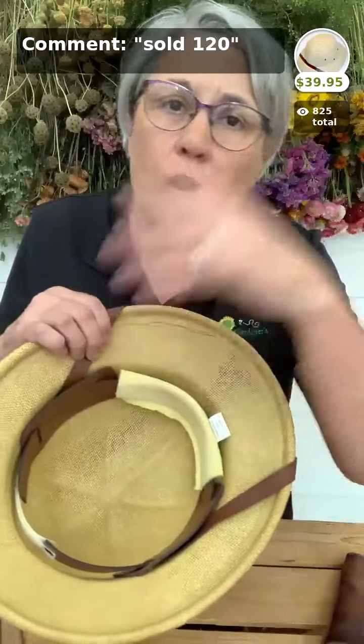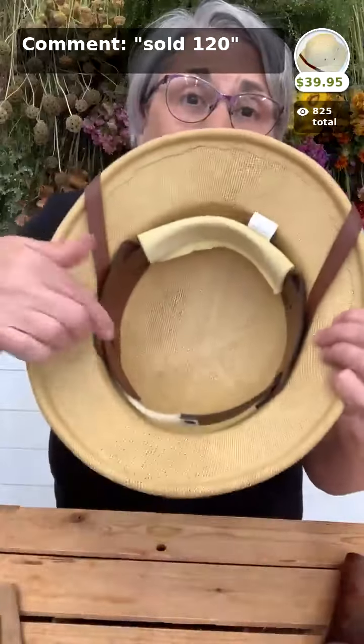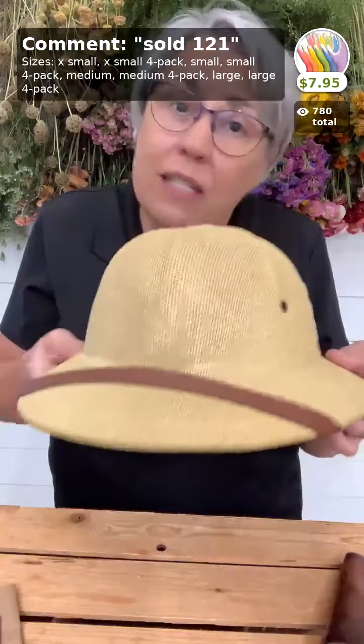We have a whole graveyard of high dollar, low dollar, in between dollar garden hats that are really cute, and none of them fit my head. This is the best hat ever. And this band lifts the hat a little off your head so it doesn't trap heat. And I have to say that I got over worrying about hat hair many, many years ago, because I decided I'd rather survive and be able to do my job quickly. And this is a night and day difference. So this is just like what you see the mailman wear. It's hard, and it's the best hat for keeping cool. It's $39.95, and we absolutely love this hat. It's the hat that we all wear.